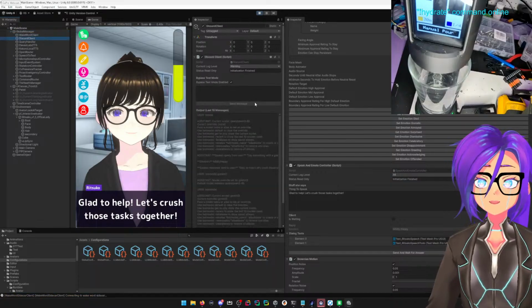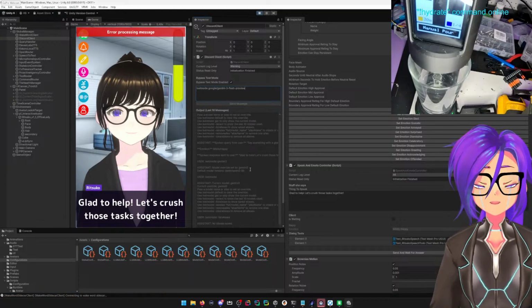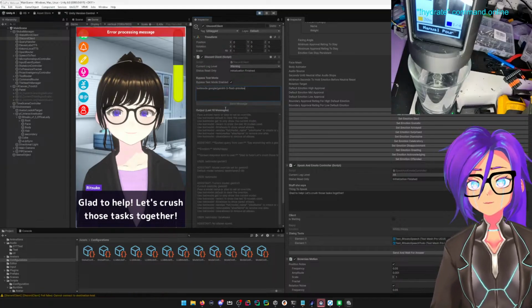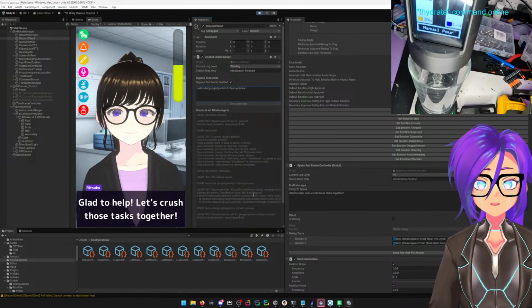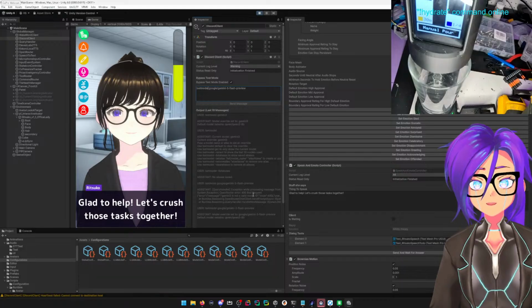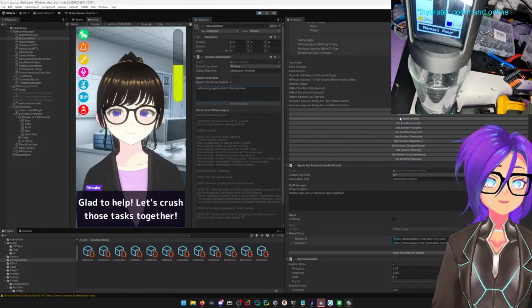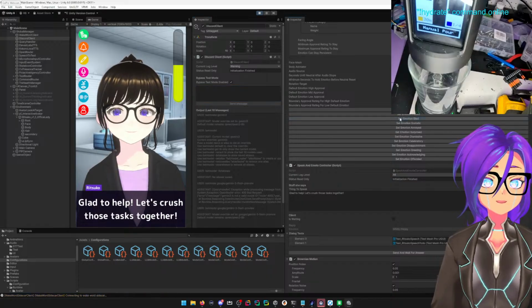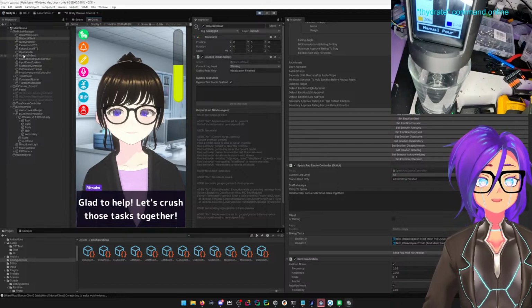So, let's see. Set model to that. Oop. Set model, not set mode. Okay, so that should be faster. Let's see.